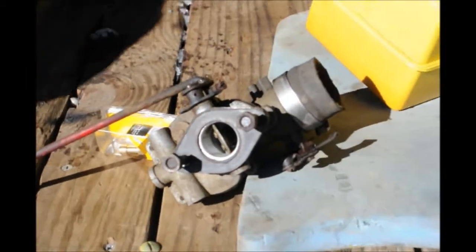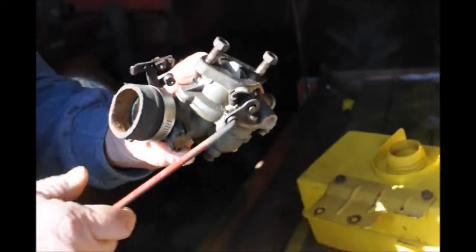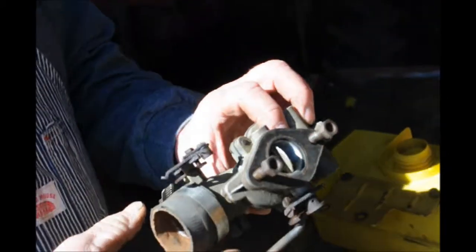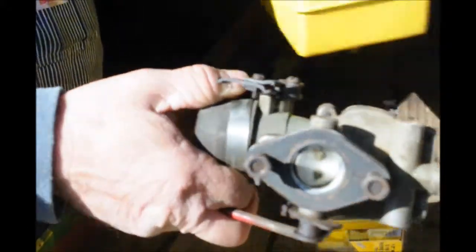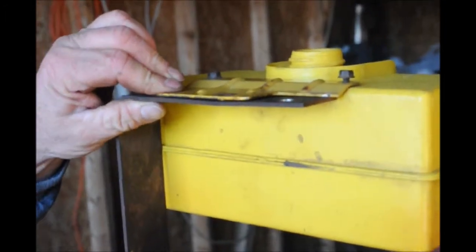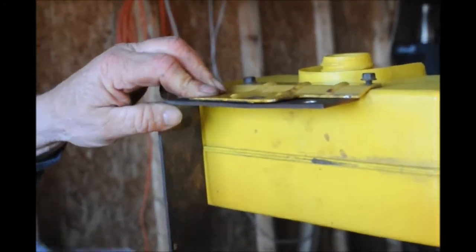The tank isn't coming out as I had hoped, so I'm using a temporary tank right now off of an old snowblower. Here's my carburetor that seems like it will work. I had a little problem with it sticking but it's free now, so I'm going to reassemble everything and just use a piece of hose to go from here to here. We're going to mount it right there temporarily, away from the hot exhaust, and run the hose around down.